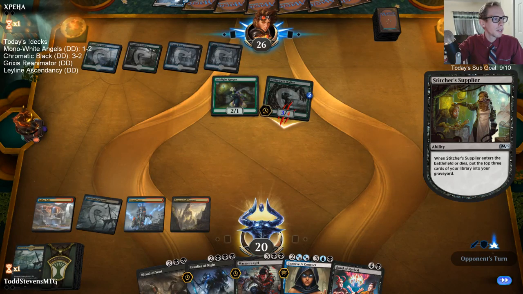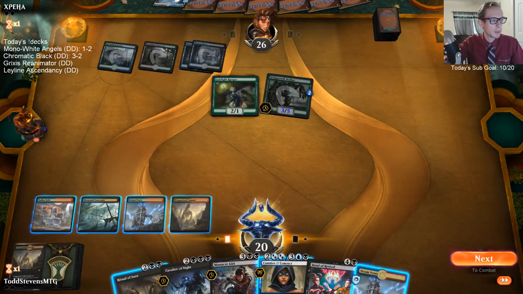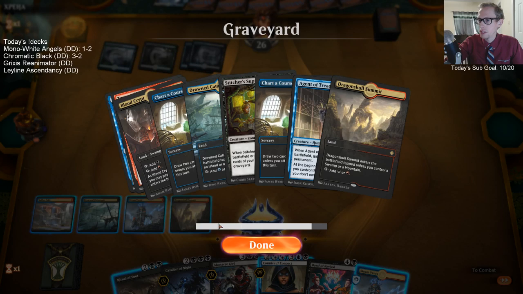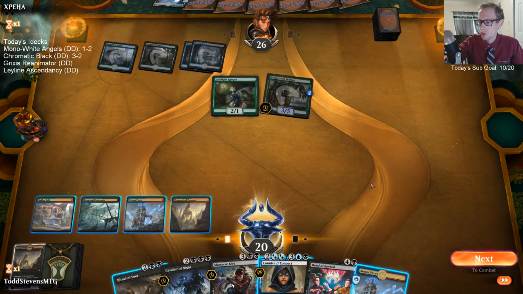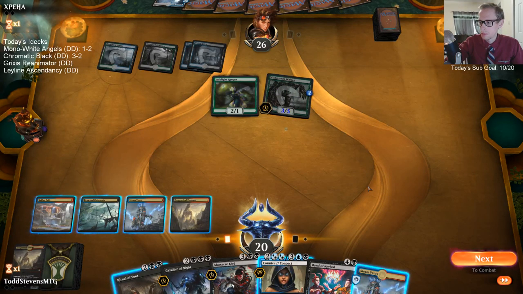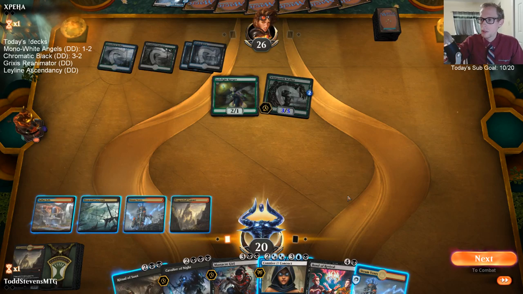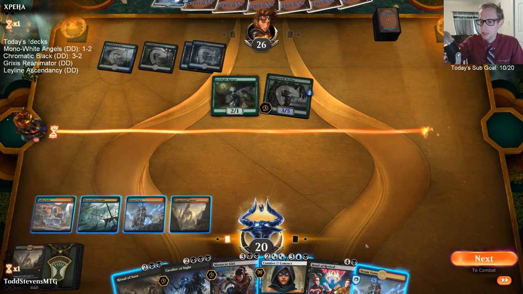All right, so that means we're going to crack a pack after this game. Y'all remind me. We have Agent of Treason or Nezahal. Neither of those are particularly amazing. I am definitely considering just casting Ritual of Soot.